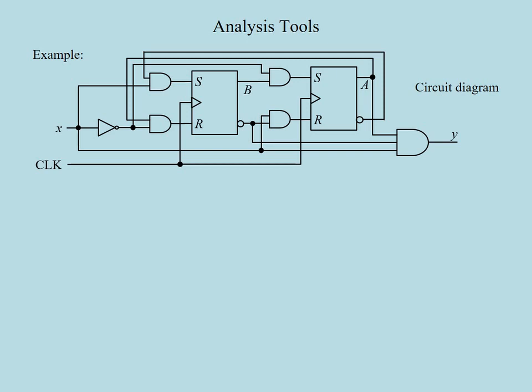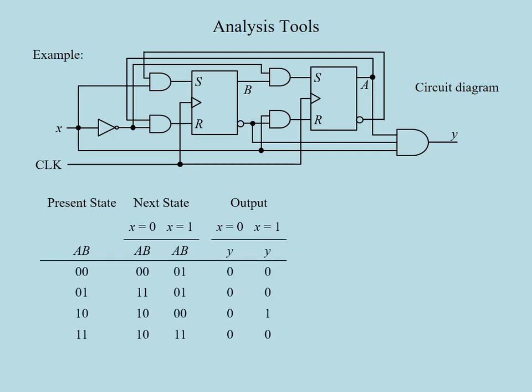Using the circuit depicted here, we can evaluate the R and S inputs of the A and B flip-flops for any given state of these flip-flops and the input X. In that way, we can evaluate the next states, that is, the logic values A and B signals will carry whenever the next clock pulse arrives, as well as the output Y. Tabulating next states and the outputs with respect to the present states and input, we can write down a state table, also called state transition table.